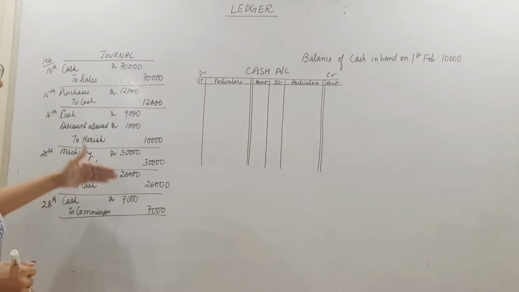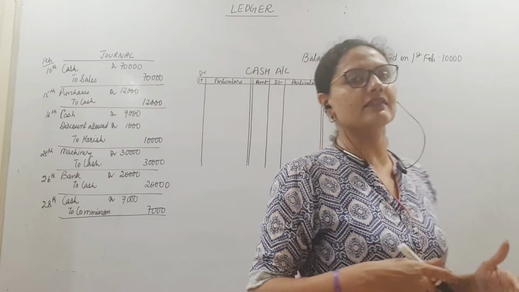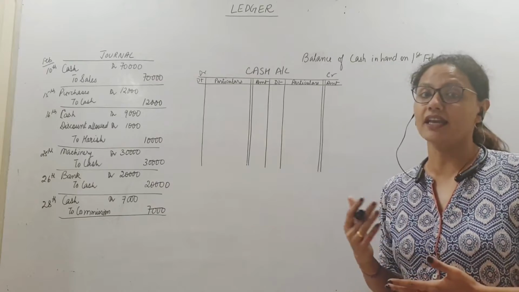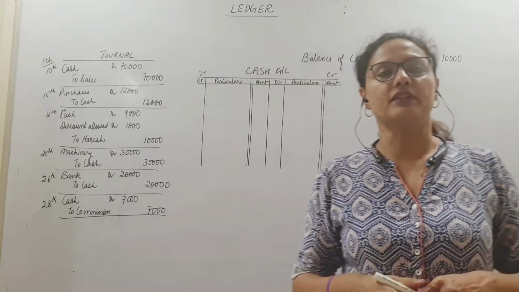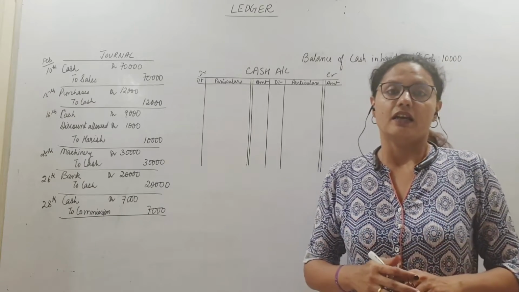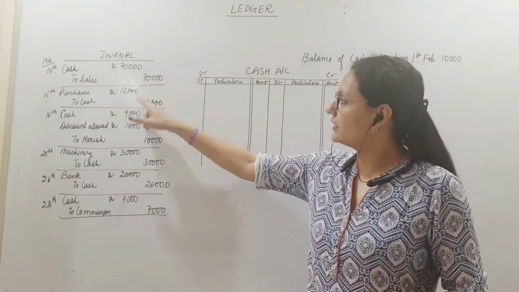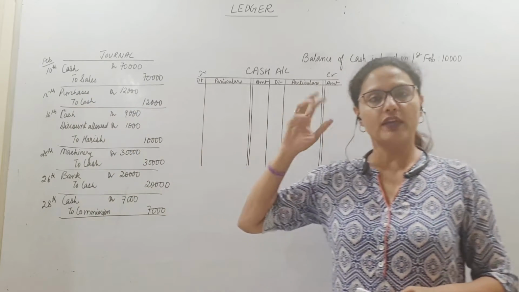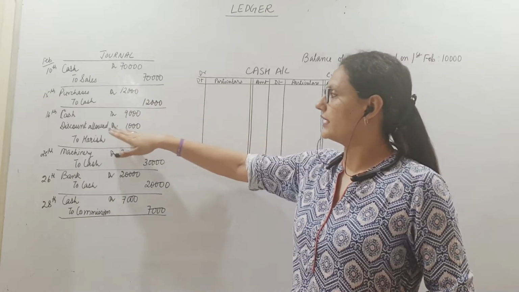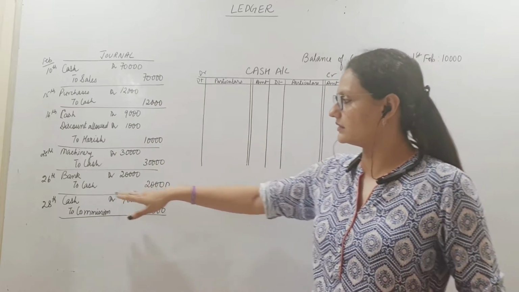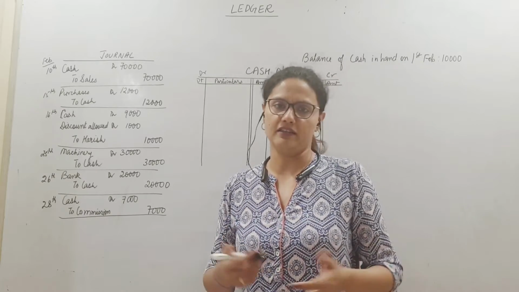Fine. Now, similarly, in all these transactions, I can see cash somewhere or the other, maybe sometimes debit, sometimes credit. Meaning sometimes I am receiving cash, sometimes I am paying cash, in which case I credit the cash account. When we are talking about the cash account, how do I know at any particular time how much cash I have? One way is to go to the journal and start counting. Debit shows receipt of cash. And whenever I am crediting cash, for example, here purchase to cash, showing that I am purchasing goods, right? That is why I am crediting cash here. So what do I do? 70 minus 12, then again plus 9, then minus 30, then minus 30. Whenever it's credit, it's minus, cash is going out. Whenever it's coming in, debit, plus.